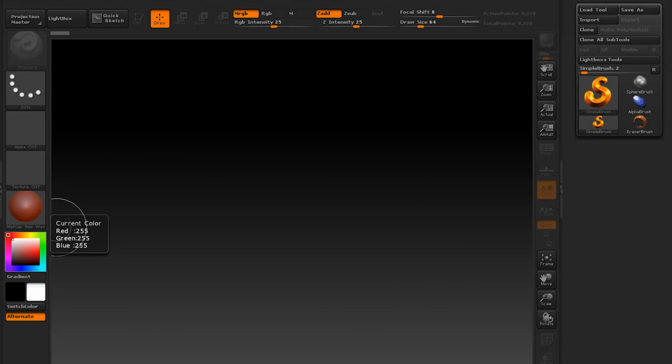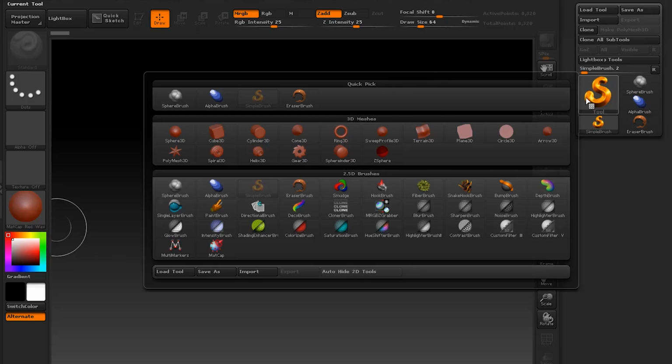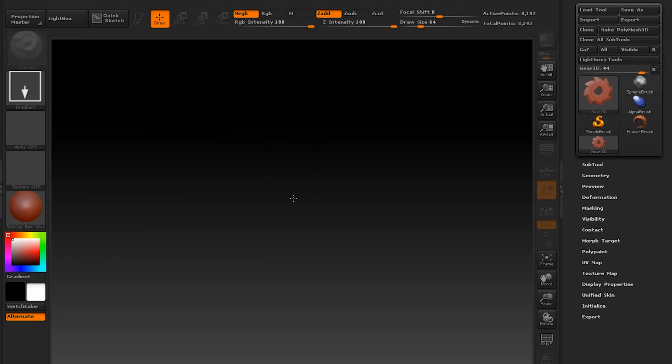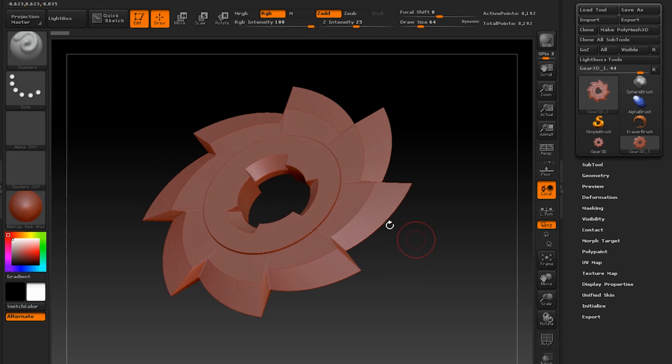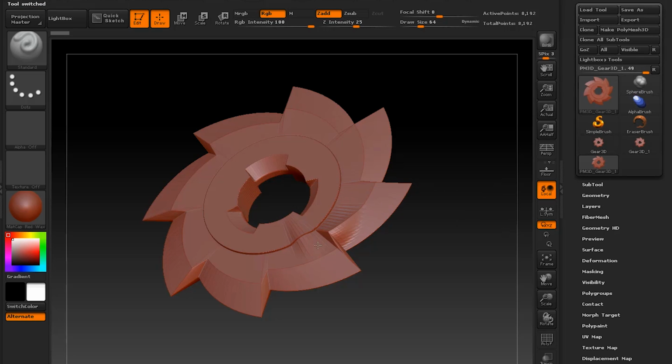What does it do? Well, a mask is an area that's basically shielded from the rest of your model when you're sculpting. So if you're going to create a new model, for instance, let's use this gear thing. Create a gear, edit it. Alright, so now it's ready for us to make it Dynamesh 3D. Alright, so now it's ready for us to make our edits onto it.